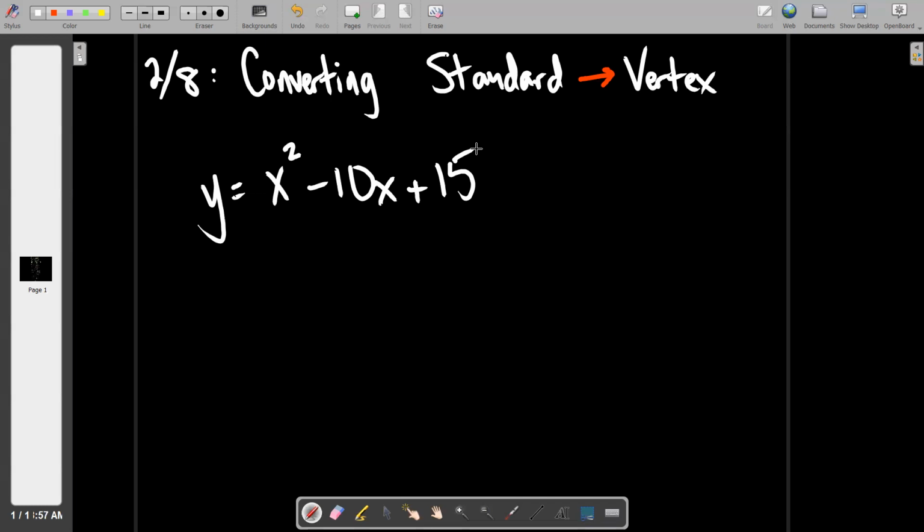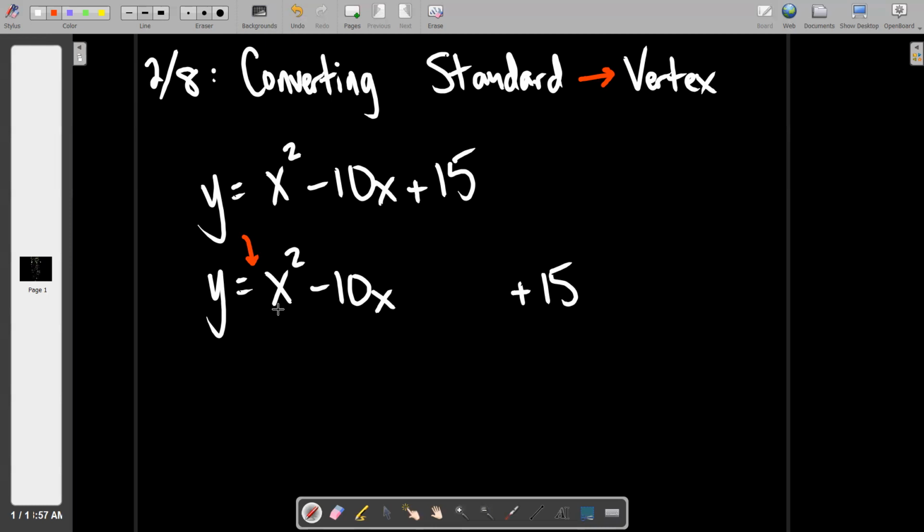So here we go. The first thing you're going to do is leave the x squared and the minus 10x, and you're going to put the plus 15 a little bit off to the side like that. Now this step, what I'm asking you to do right now, will become more important after example 2. The first 2 examples are just our warm-ups. But what happens is sometimes there's going to be a number right there. And again, this will make more sense when we get to it 5 or 6 minutes from now.